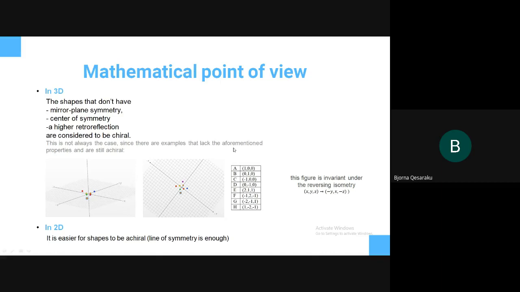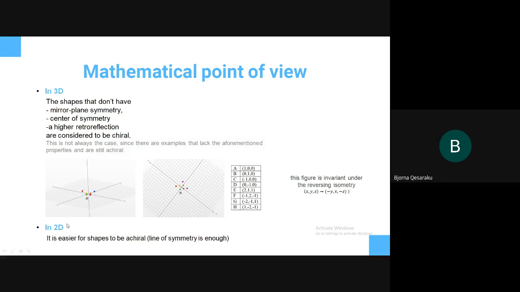Here I have plotted some points. Here are some points that constitute this figure here. If you see in 3D, in this picture that I put here, these points seem to not have any relation with each other or any sort of symmetry. But if we look at it in a planar view, we can neglect the colors, because the colors introduce chirality. We can see that this figure has a sort of symmetry, and the coordinates here in this rotation are invariant; they do not change.